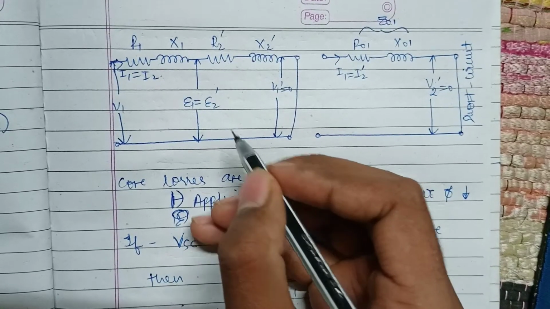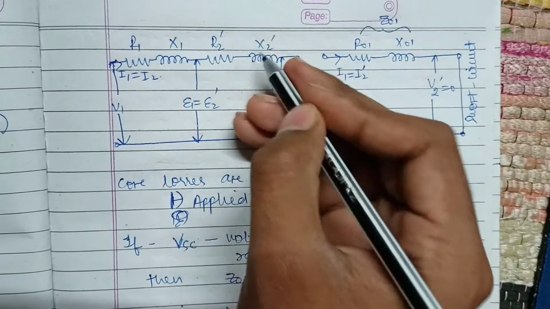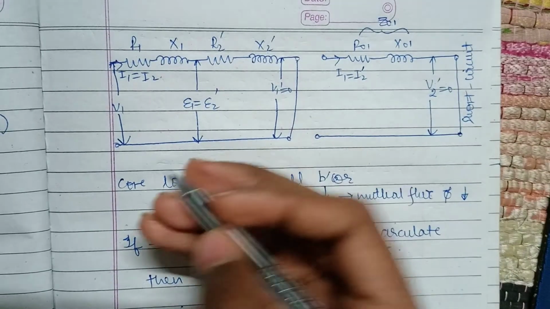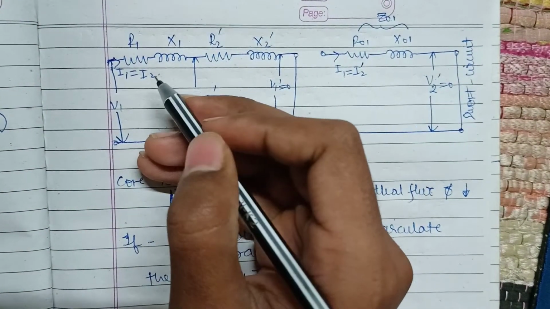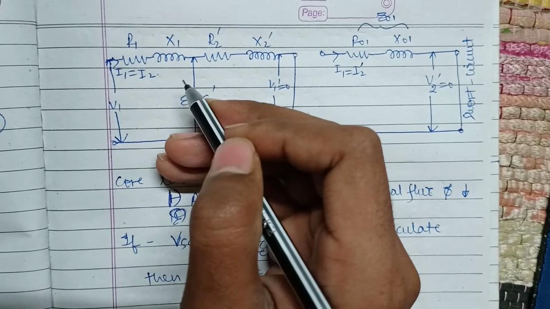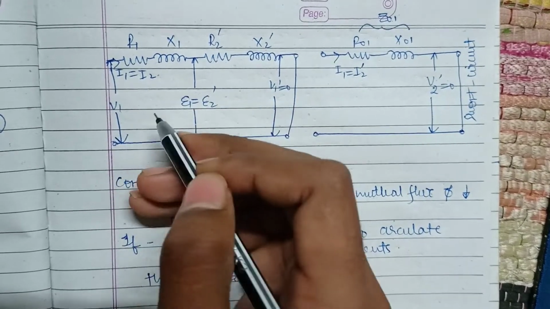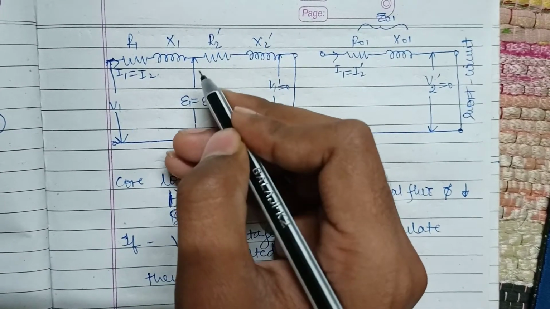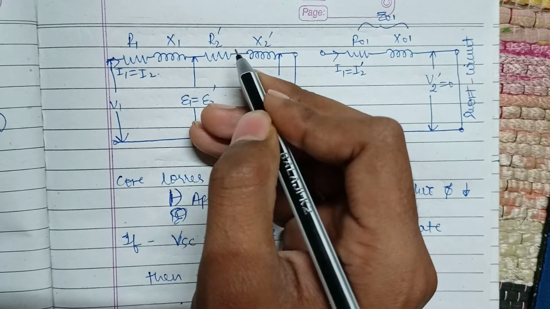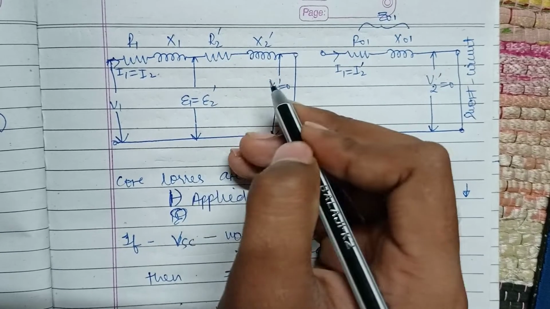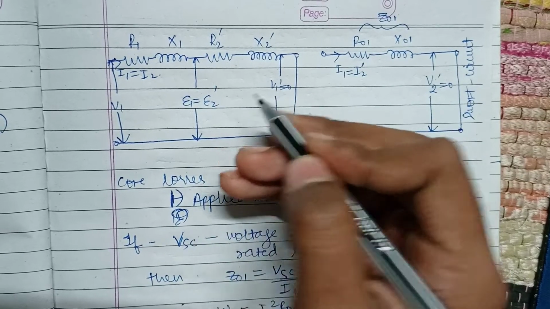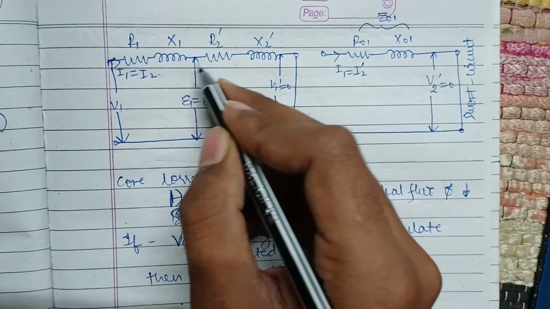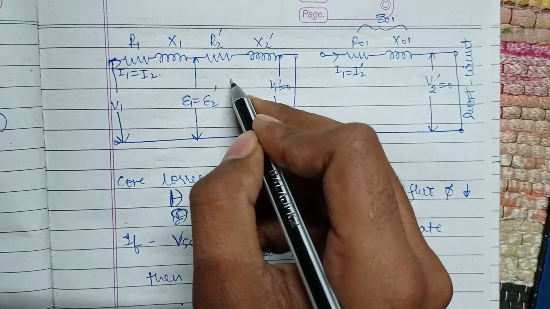Now we draw the figures. Suppose the secondary parameters are referred to the primary winding, then we will draw the equivalent figure. In this figure, a low voltage, usually 5 to 10% of the normal primary voltage at normal frequency, is applied to the primary and is cautiously increased. Means when we apply the current, we increase it not suddenly but gradually, till the full load current starts flowing in the primary as well as in the secondary winding.